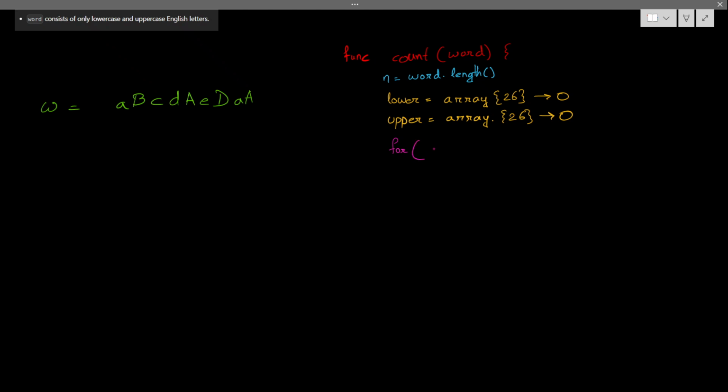I have to check if the character is lowercase. If it is lowercase, then what do I add? I will add inside the lower array, right? Okay, so I'll add in the lower array.